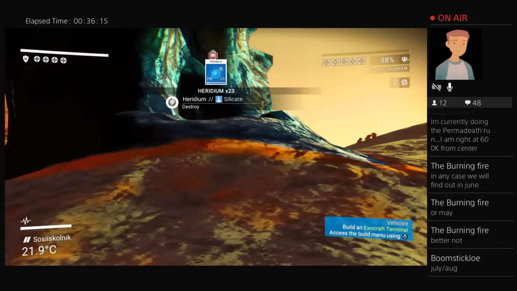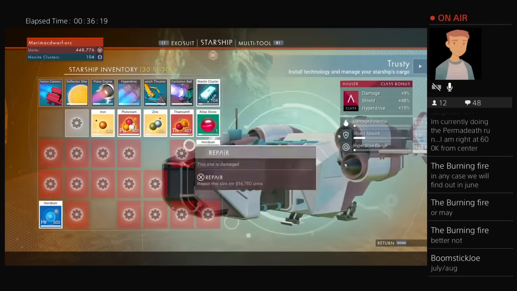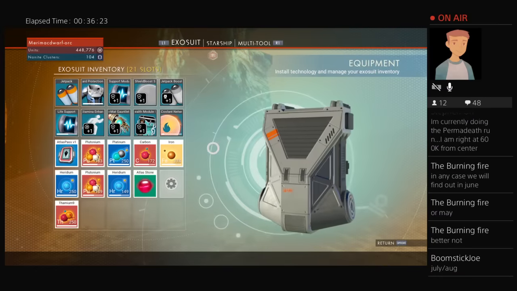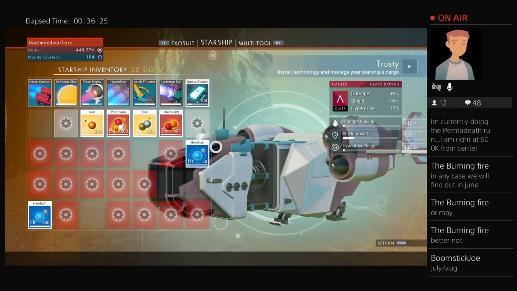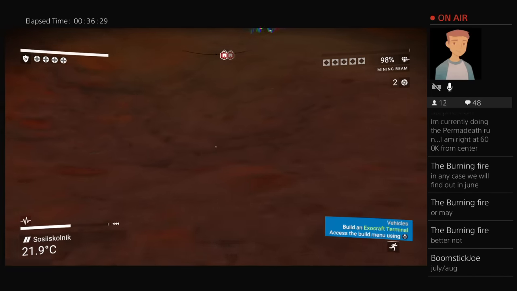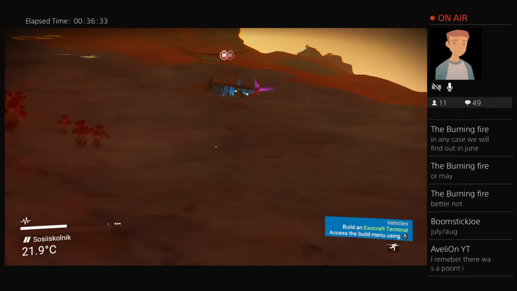Okay, I've got enough Heridium. Ugh, man, sucks having so little space. So I don't think I have enough iron. No, I don't have enough iron. So I need more iron to make enough carite sheets.